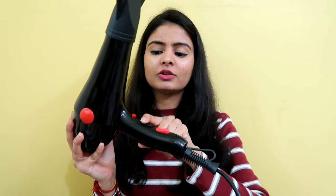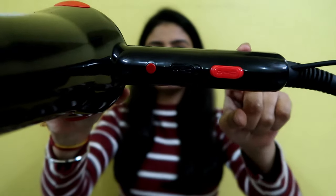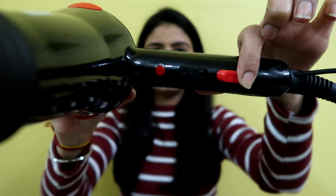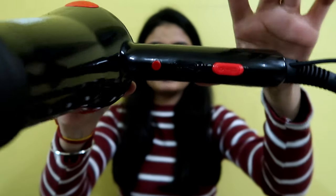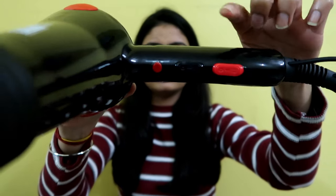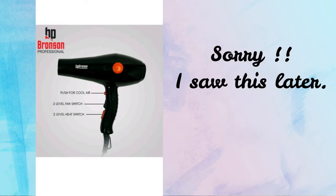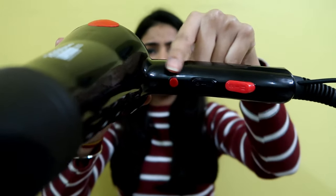It has black and red buttons. I initially thought the black one was for cold and the red one for hot, but when I used the red one it didn't seem to work differently. Looking more closely, there are three buttons: a red one, a black one, and another red switch button — basically one is for hot air and one is for cold air. The settings go 0, 1, and 2. When set to hot air on levels 1 or 2, you get hot air. To get cold air, you switch off the hot button and control it from there. I still really don't understand what the extra red button does — I pushed it and used it and noticed no difference.